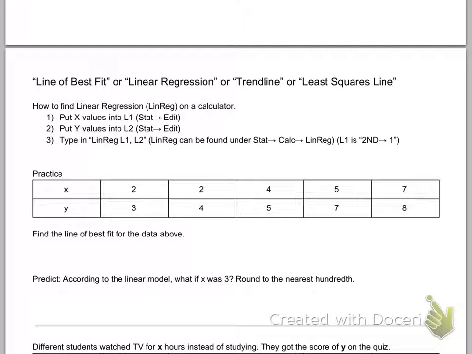So, what do we do with these? Well, here are the instructions for how to type and find a line of best fit from your calculator. However, you guys know I don't like to just leave you with instructions. I'm going to show you step by step right here how to do it in the calculator. So go ahead and grab your calculator right now if you don't have it yet, and make sure that you are doing each step as I do it.